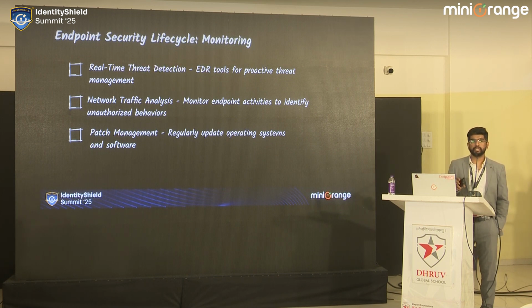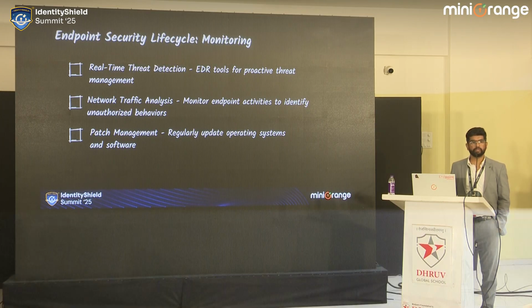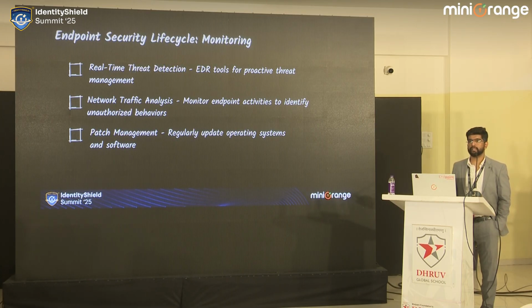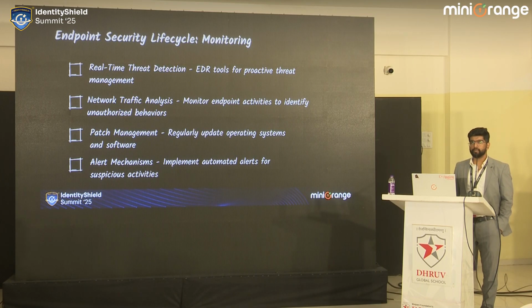If there is a vulnerability in an older version of any software, it should be updated. Then the alert mechanism, so that proper alerting to the admin happens for any suspicious activity. If you check all this, the monitoring phase of endpoint lifecycle management is secure enough. Those are the checkpoints.